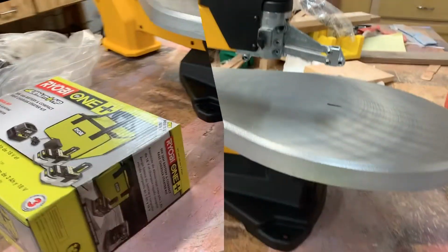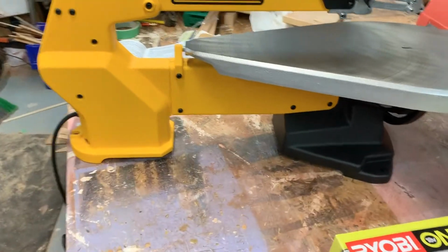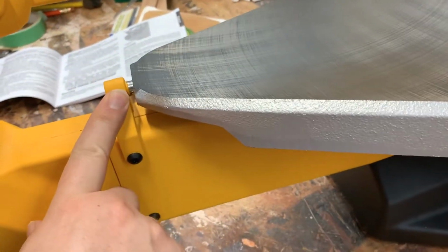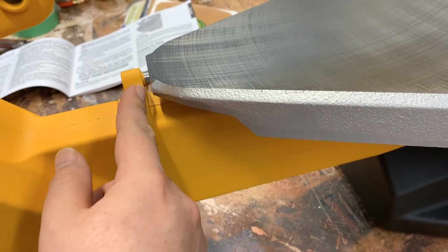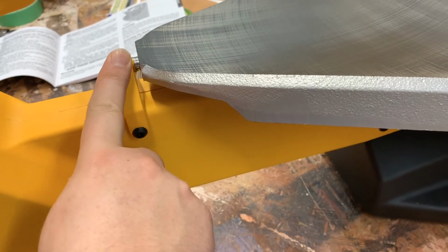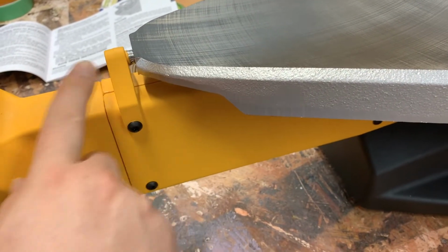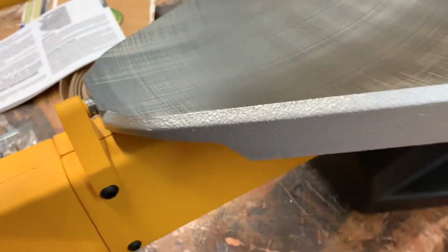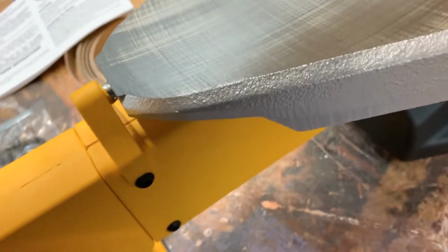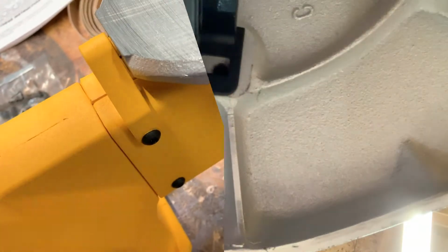All right, so right after I finished, I turned the camera off, I realized, reading the instructions again, that this pin needs to sit totally flush. I'm sorry, the table needs to sit totally flush up against this back mounting piece here, which means the pin needs to be fully engaged in there. So I'm just going to continue to try to get it situated. There we go.